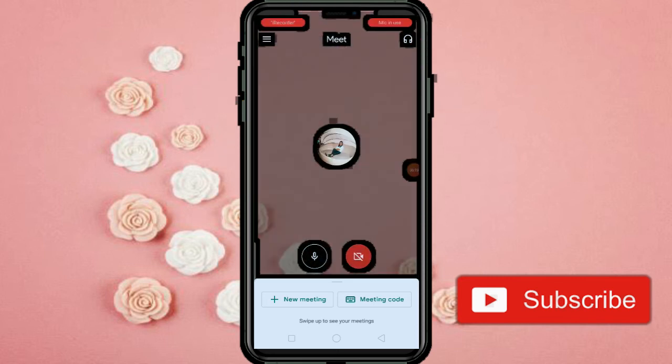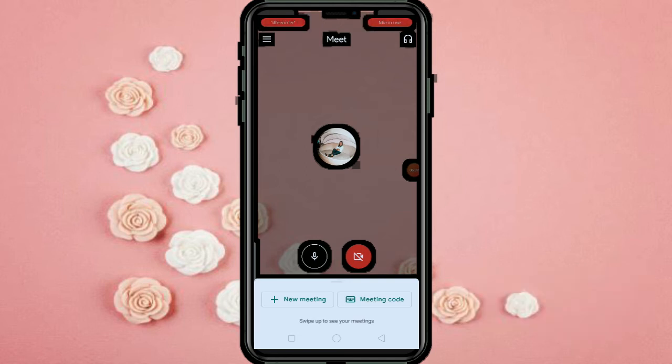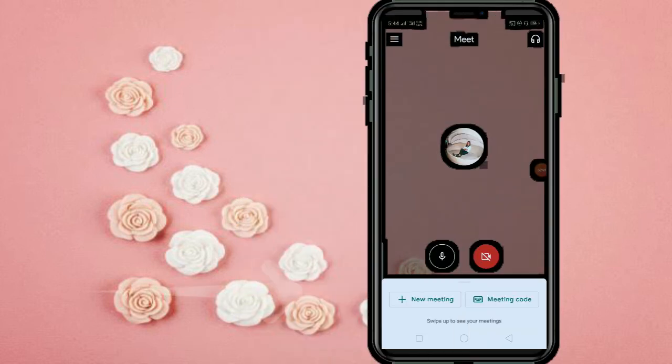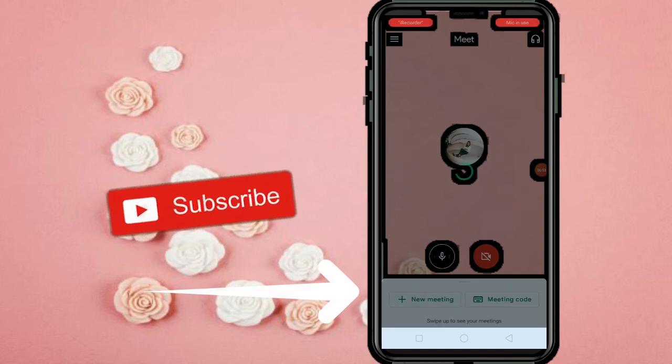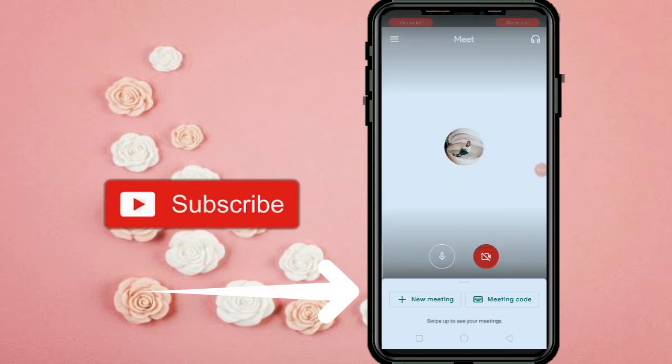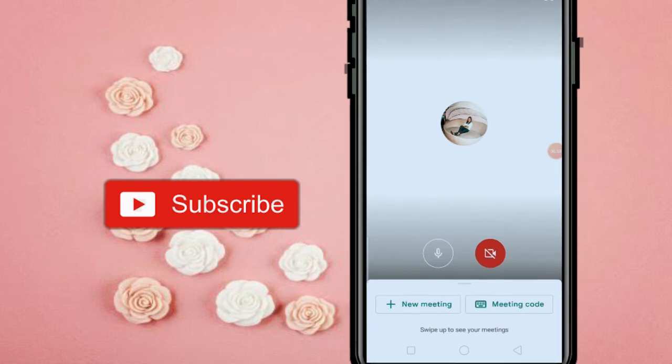Okay, so the next thing that we will do is create a new meeting. Okay, for the teacher, you have to create your meeting in order to produce a code. And that code will be used by the students so that they can enter in the said virtual meeting. Okay, so I will click new meeting, this one in the left side with the plus sign. Click new meeting.